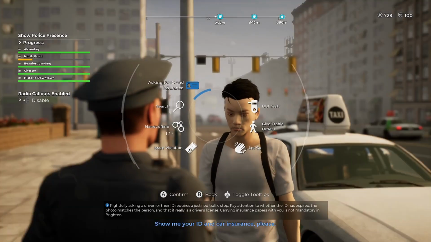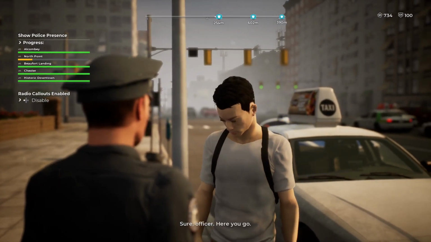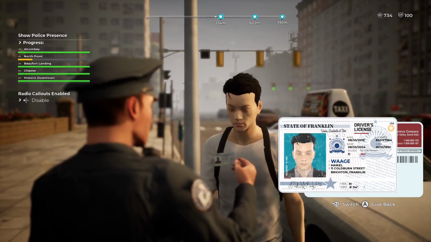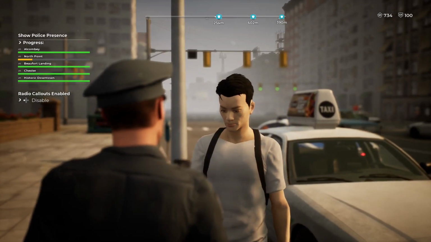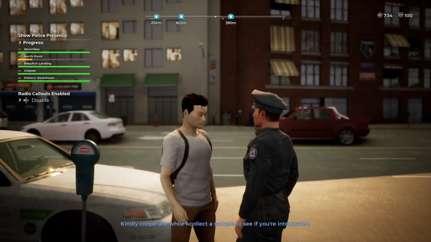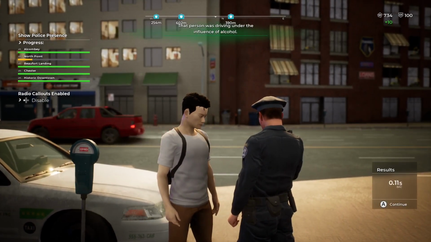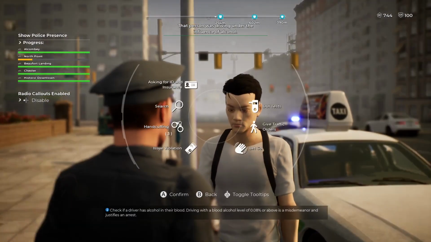All right, man. Let me see your ID and insurance, please. Yeah, this doesn't look good for him. This doesn't look good for him at all. He's probably coming to the precinct with us. Yeah, that looks all good. Real quick, man. How much have you had to drink? Be honest with me. Over the limit. Yeah, almost twice the limit. Good grief. All right, he's getting booked.